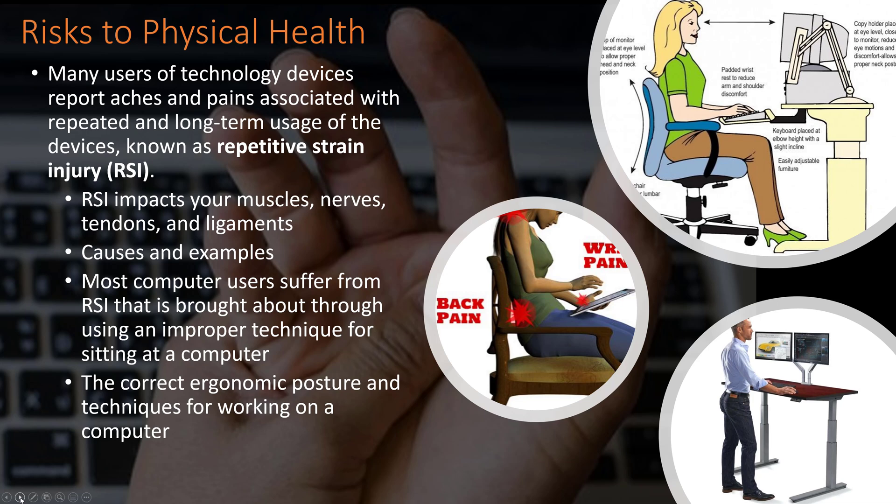It's important that we spend time looking at physical health. We are on computers a lot. The majority of my day, especially as an IT instructor and IT professional, I am at computers, and I need to make sure I'm ergonomically set and comfortable. This includes my phone. One thing I realized recently is that when I'm using my phone, because I want my arms down at my side, my neck is looking down all the time, and I knew it was causing some neck pain.